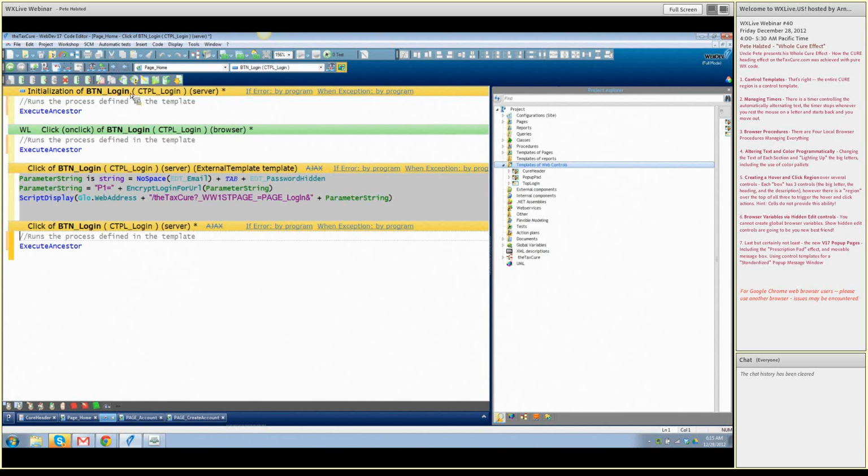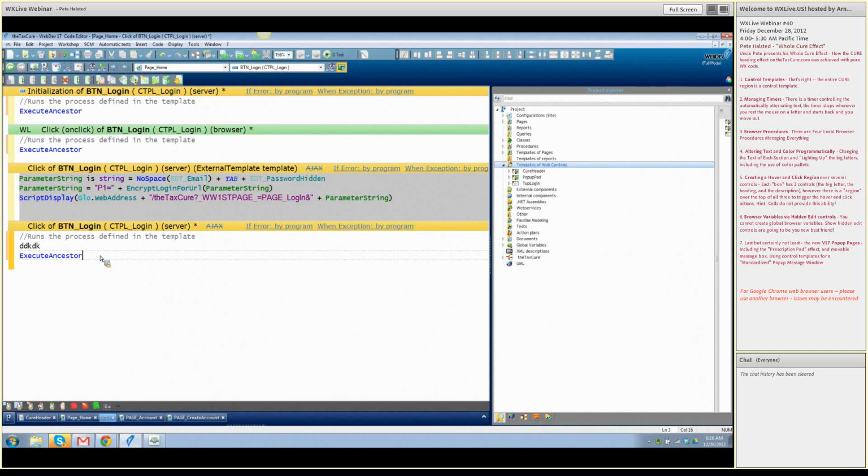Now we're looking at the code for that overrode button, and notice these execute ancestors. What they're about is, you see the code in gray here, that is the code that is actually underneath that template. I can't change that code other than going to the template, but I could put my code up here and it would execute, and then this code would execute.